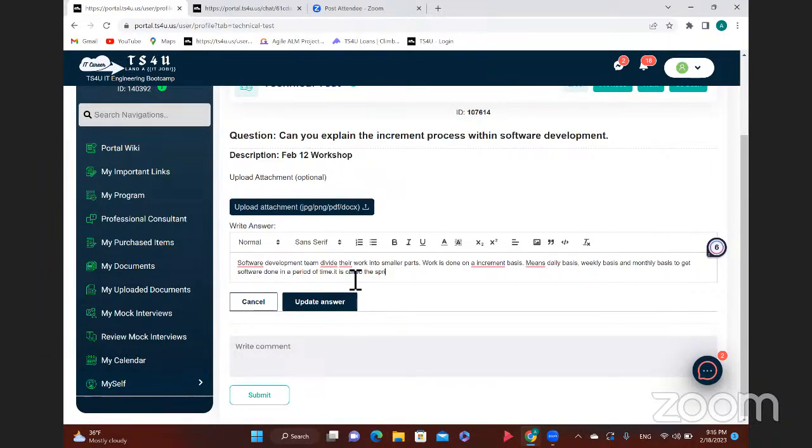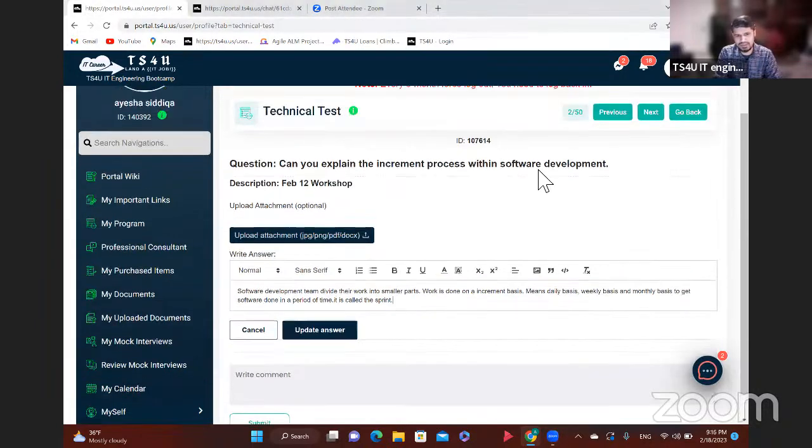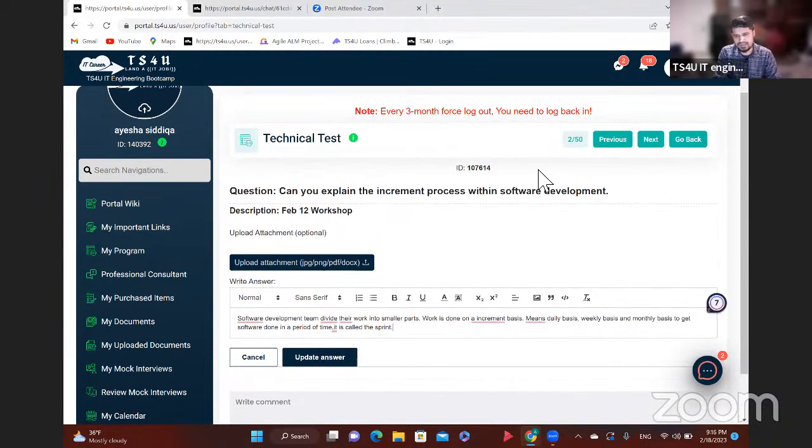Okay, I'm typing this. Software development team divide their work into smaller parts in a duration basis, like 2 weeks.